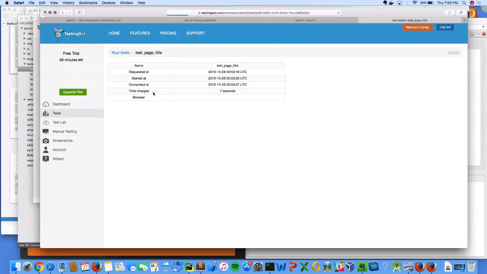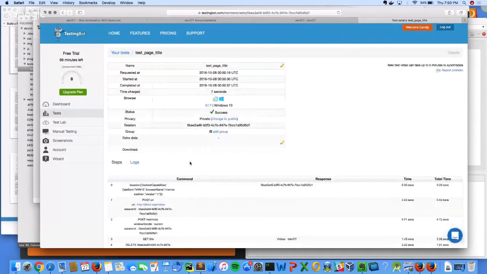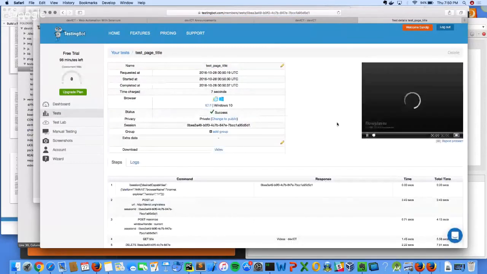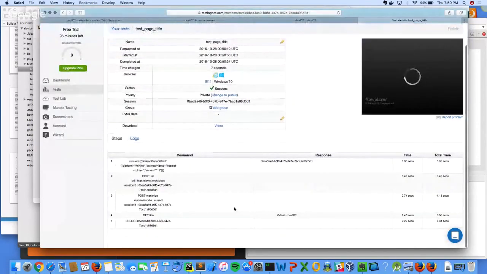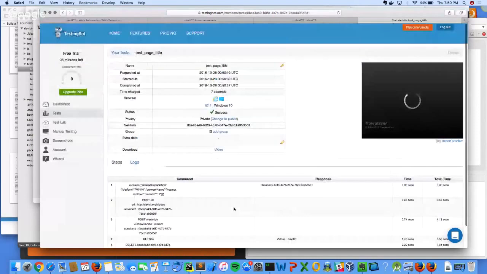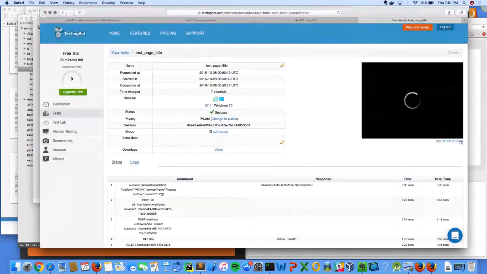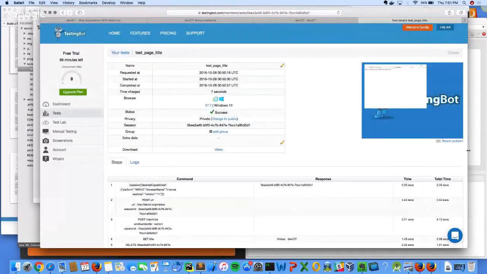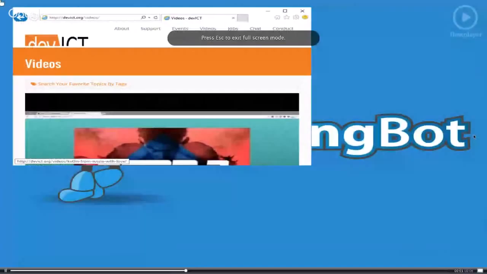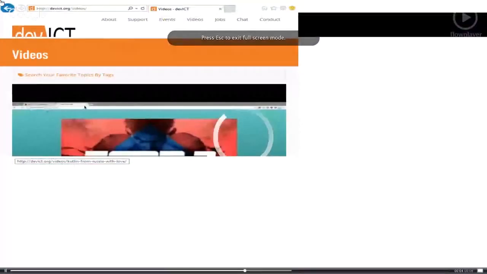When you click on it, the nice thing about these tools is that it automatically takes a video of the whole flow. It also gives you all these details. And if it failed, you would actually see that it failed. So that's one nice thing rather than you having to build it out. So you can actually see what it did. Oh, that's weird. Well, it's IE11, so pretty sure it did something.